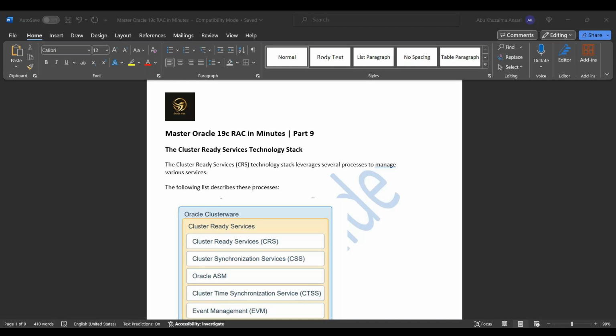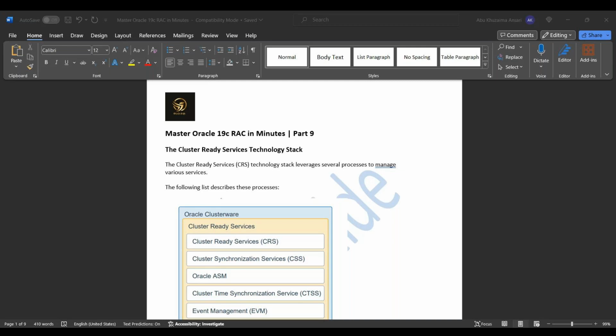The first one is cluster ready services, that is CRS. It is the primary program for managing high availability operations in a cluster. The CRSD manages cluster resources based on the configuration information that is stored in OCR for each resource. This includes start, stop, monitor, and failover operations.